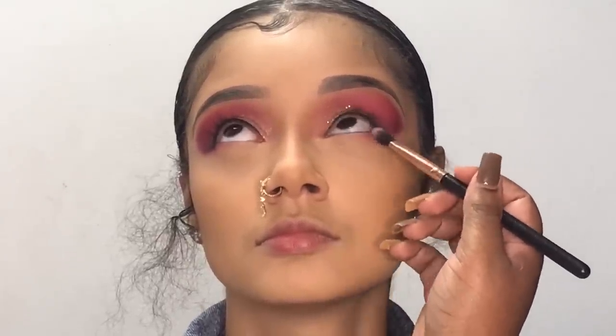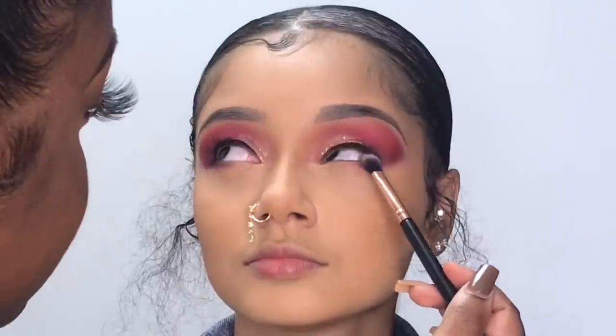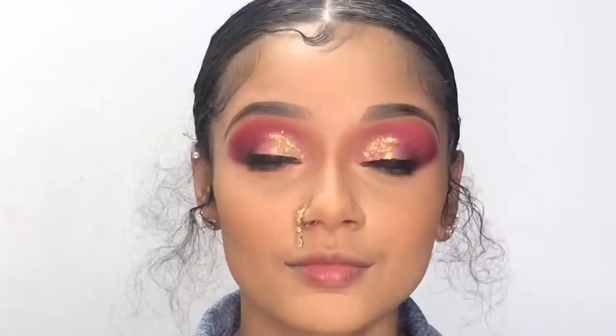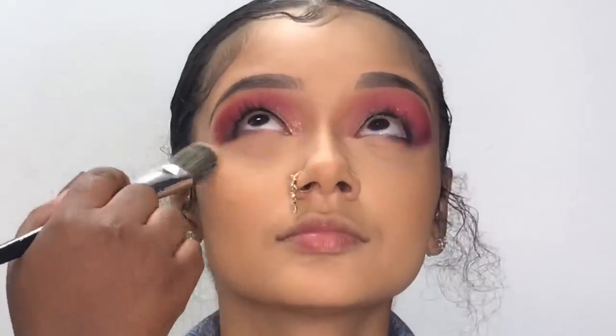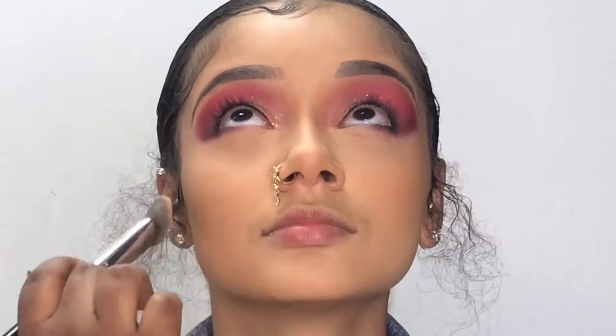Now I'm going in with some black eyeshadow, and I'm just running this across her lower lash line, and I like to connect it with the liner. I went ahead and lined her waterline off camera using my NYX Jumbo Pencil in the shade Milk. Now I'm just going in with that foundation brush, and I'm using it to press in any powder that I have on her face.